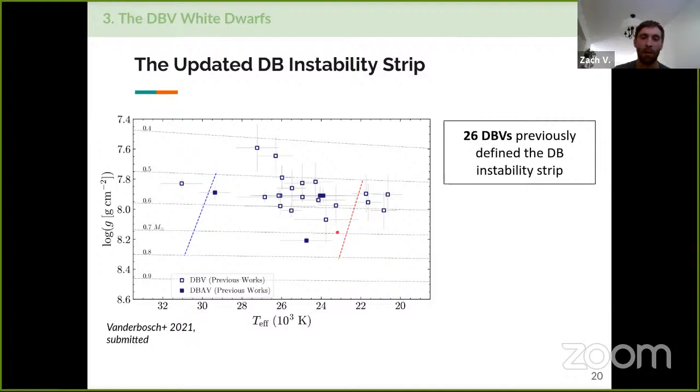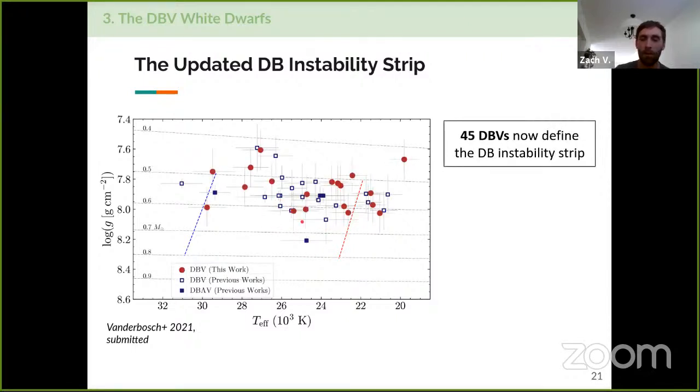Other issues are the possibility of trace hydrogen in the atmospheres of these stars, which, if you don't detect it, you can only put an upper limit on it. If you assumed it was actually a pure helium atmosphere, you could be getting the temperature too hot by a few hundred degrees, or in the worst case, sometimes a few thousand. But that's just sort of the best we can do. And I think the real way to tackle this is just by finding more. You're not going to really be able to improve the temperature uncertainties, so the next best thing you can do is just get more to improve your statistical constraints on this region.